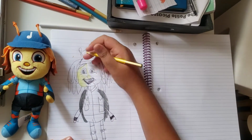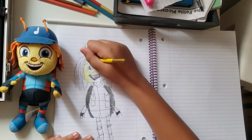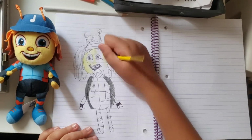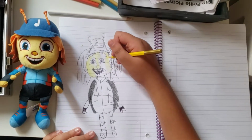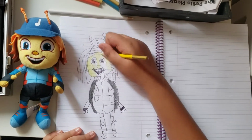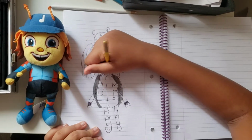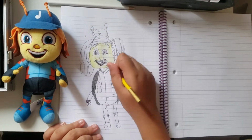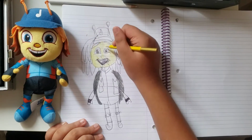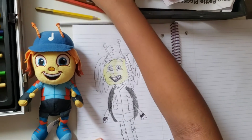I want to tell you guys something. My favorite character from Beat Bugs is Kumi the Ladybug. She's my favorite because I love when she sings Hello Goodbye. She sings it so beautifully. The theme song is when they sing All You Need Is Love. That's so cute.